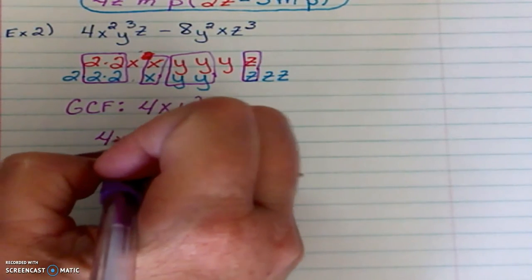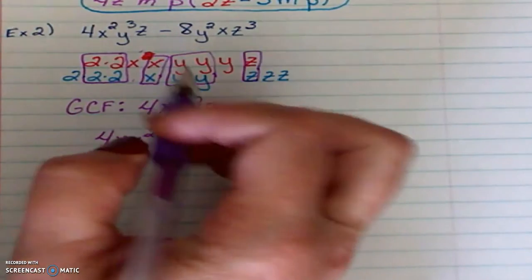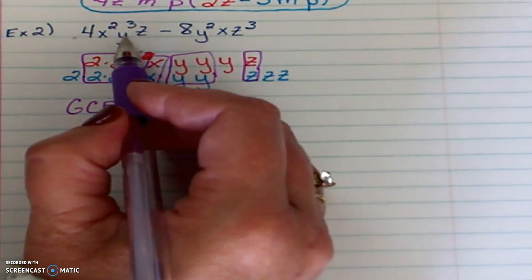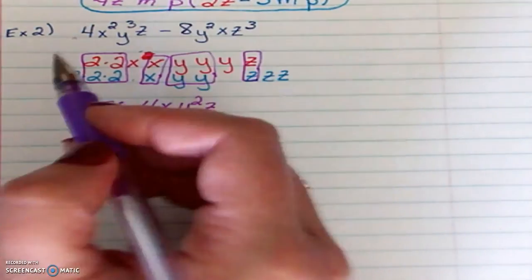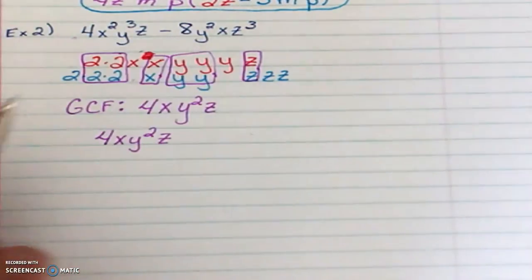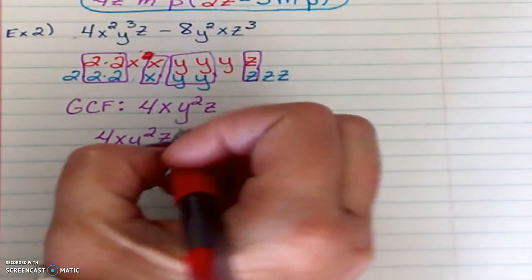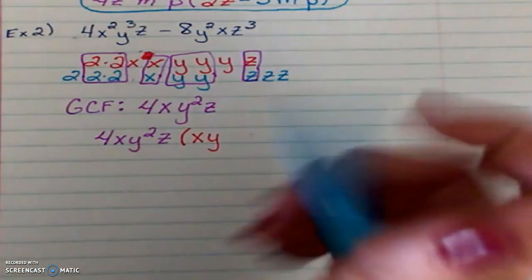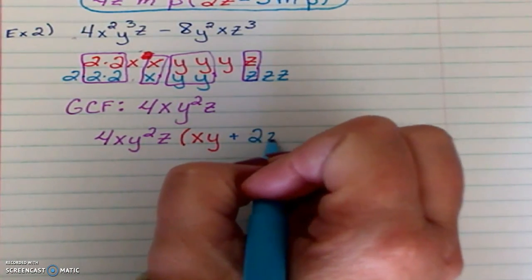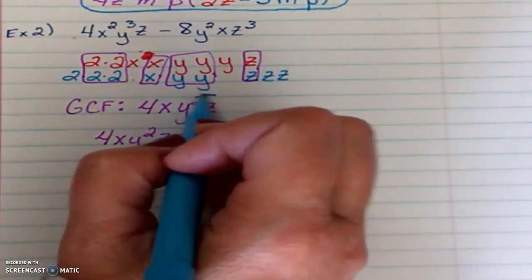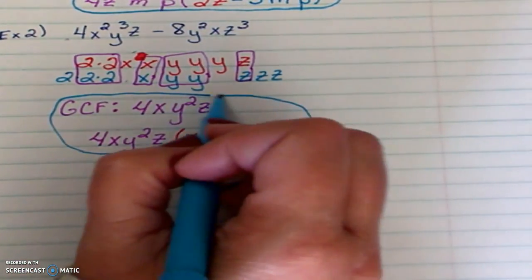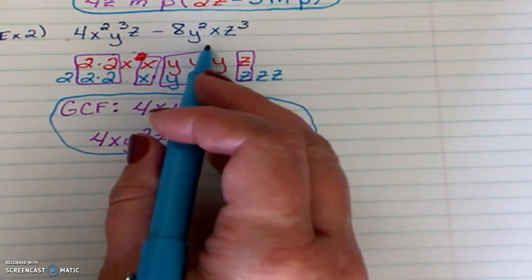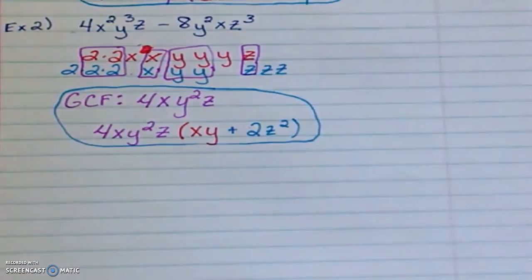If I want to factor that out from the original problem, I would take out a 4. I can take out 1x. If you look at the y's, I can take out 2. You can't take out any more than what is there. And I can factor out a z. If you do that, what you are left with is x, y in the first term, and your second term, you are left with 2z squared. So we have our greatest common factor and we have our factored form of the expression up above. Now if you were to use the distributive property, you should be able to get back to the original problem.